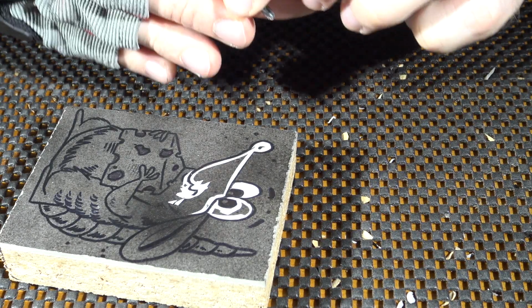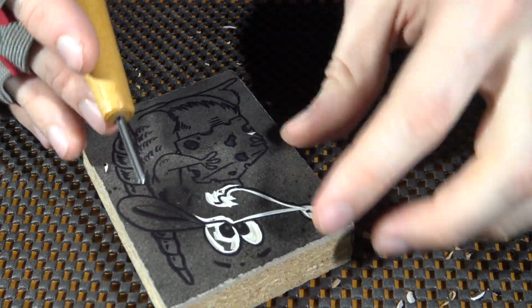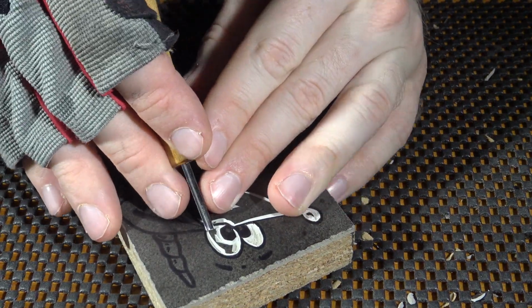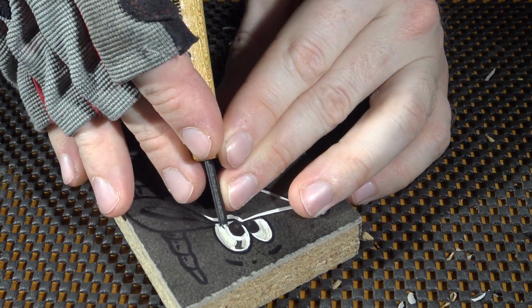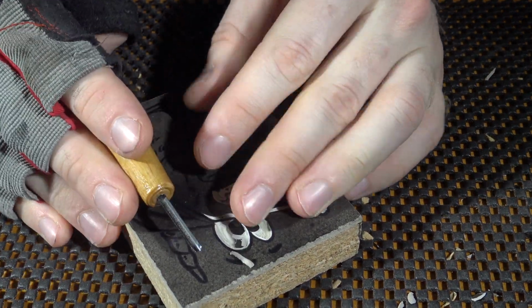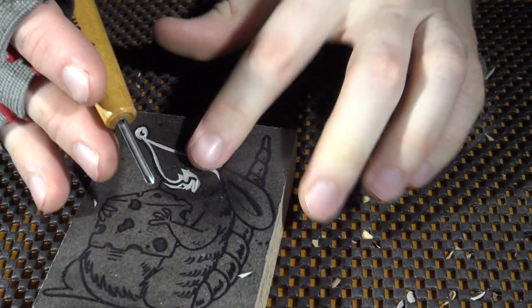Alright. Now that I've got the edges all followed, I'm going to grab a larger tool and I'm going to clear out the eyeball.